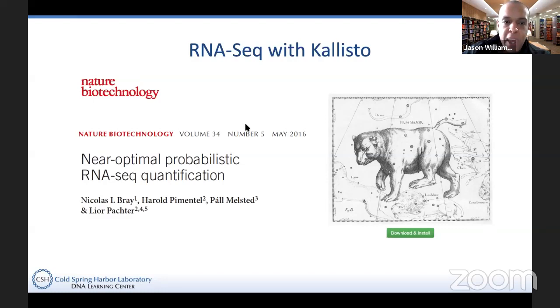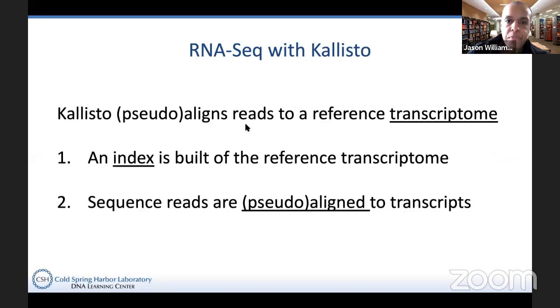That's the actual paper, which I believe I provide a reference for in the worksheets on our DNLC homepage. But if you Google that, you'll find the paper. Unfortunately, it's a paywall paper, but their website provides some helpful information. So if you search RNA-Seq Kallisto, you will find useful information about it.